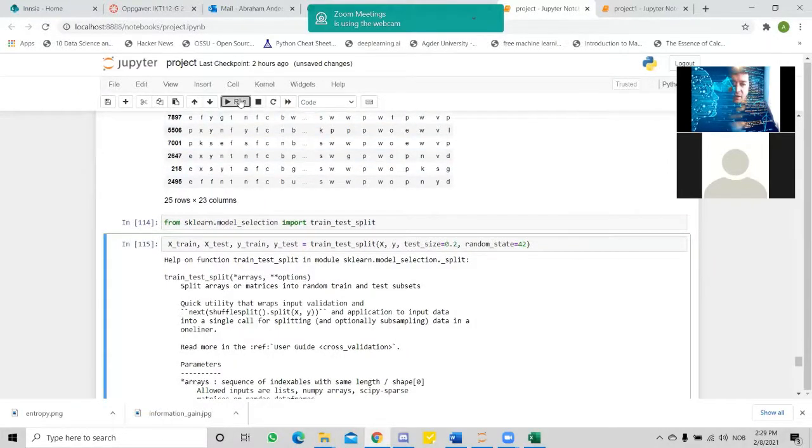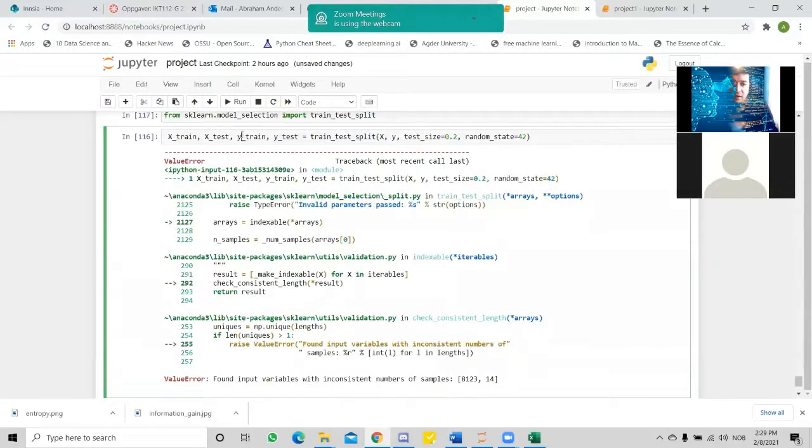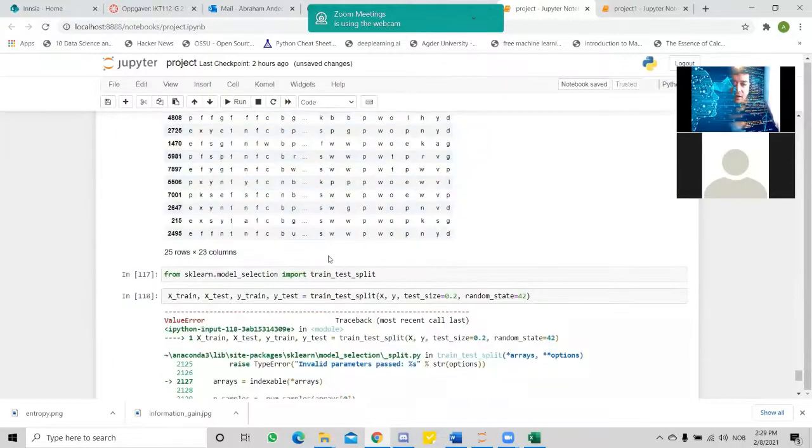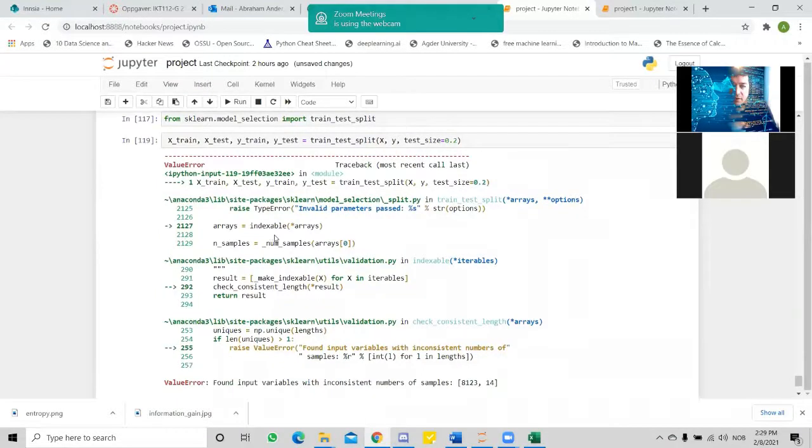When I run this code, if I didn't make any mistake, let's do this. I will not use random state, because random state means I am assigning the splitting point, and my data is not so long, right? So let's look at this.